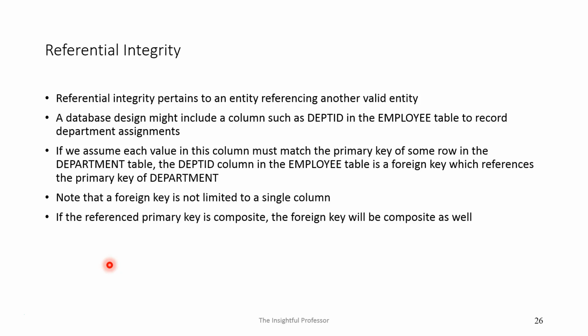If that is the case, then when it's used as a foreign key, the foreign key in the child table must consist of the same number of columns. The names of the columns in the foreign key and the names of the columns in the primary key do not have to agree. The names can be completely different, but the data types and sizes must be identical, because a foreign key is going to be prepared to hold any one of the values of the primary key in the parent table. So they have to look structurally the same.